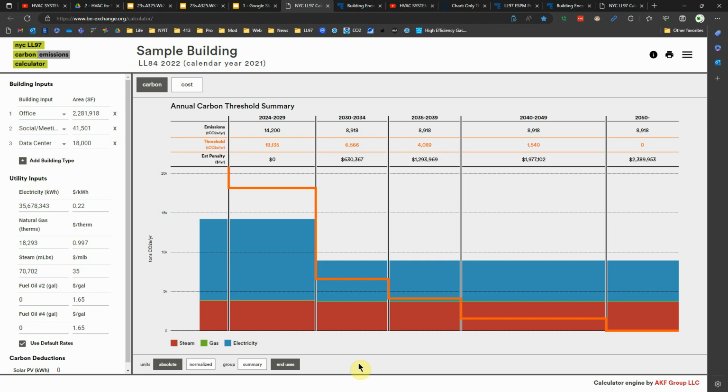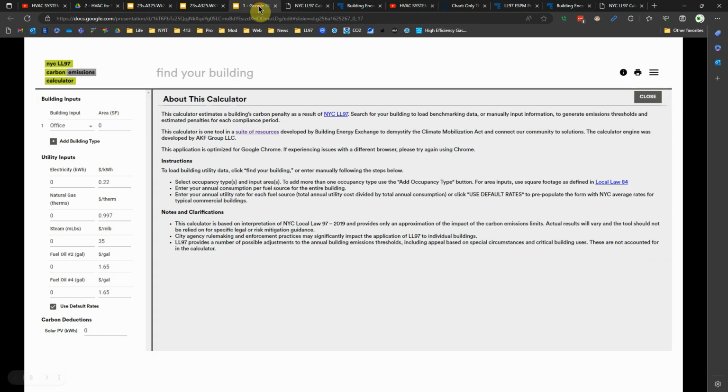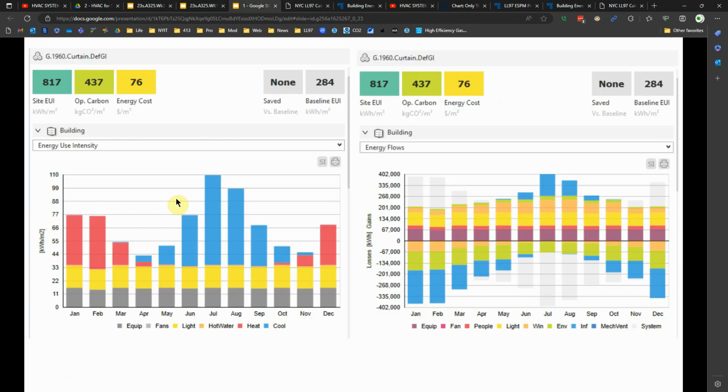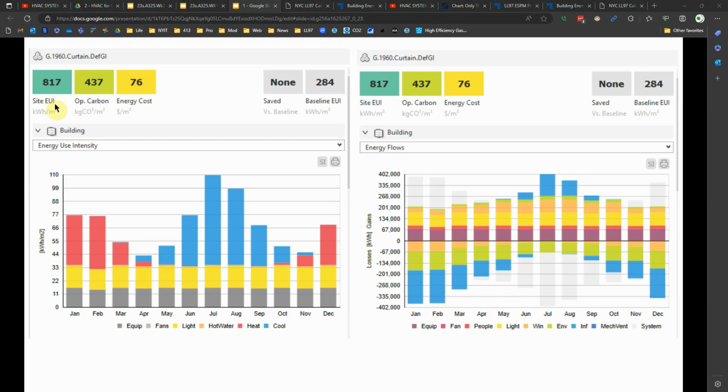Okay, and so then for us, these are outputs from Climate Studio, a thermal model. The point is that we will learn how to do a thermal analysis in Climate Studio of whatever it is that we're modeling, and then we have access to a lot of data that's very clear and easy to access and manipulate. So, for example, in this case, this is the same run. We have site EUI, which is the energy use intensity, the amount of energy that the building is using on site.